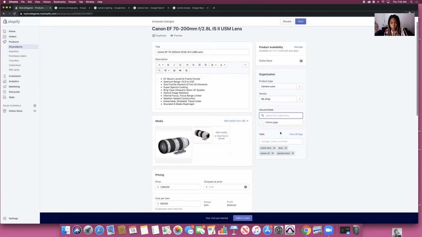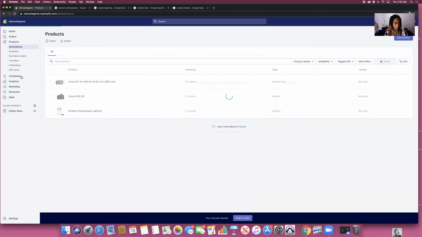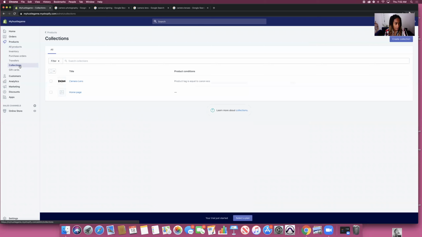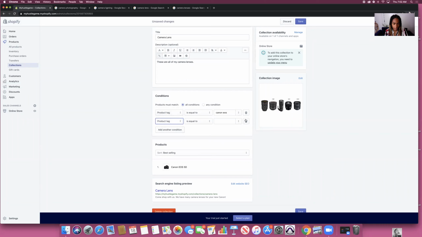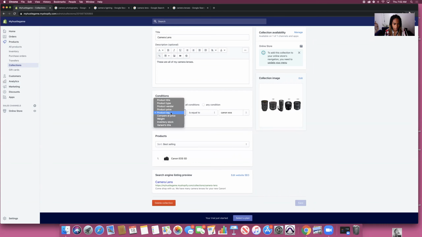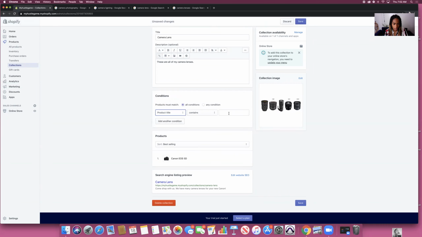Okay. The collection did not show up. Let's see why not. I got it. Product contains lens. That's why.